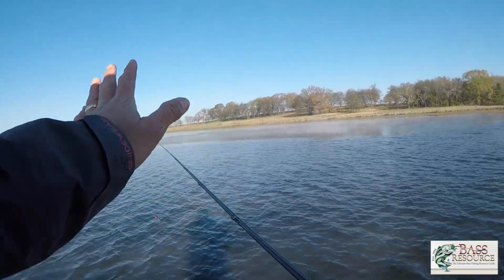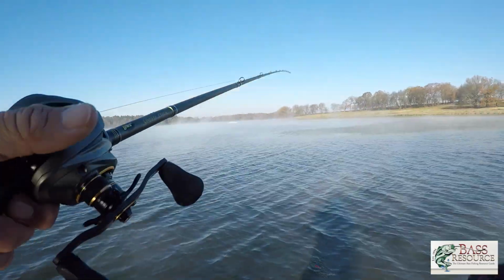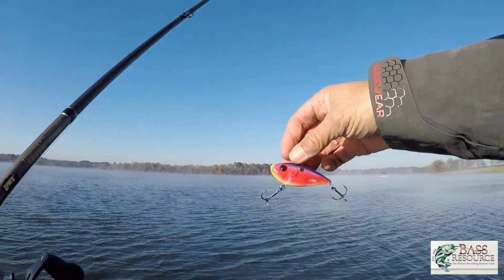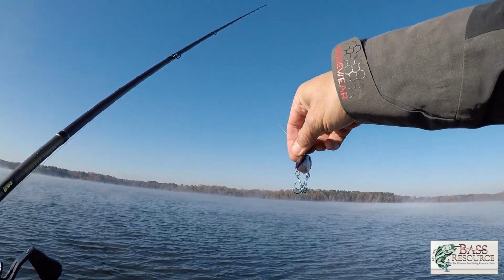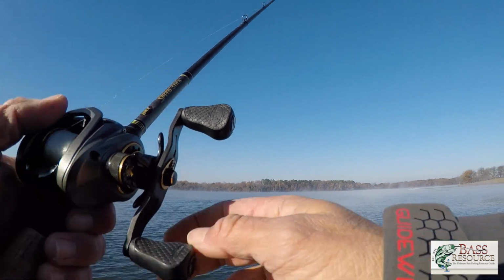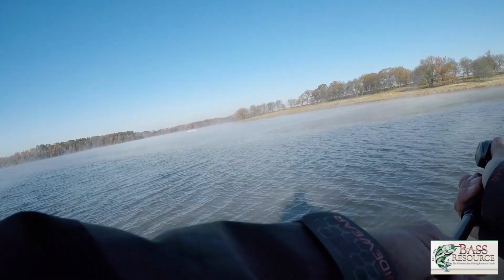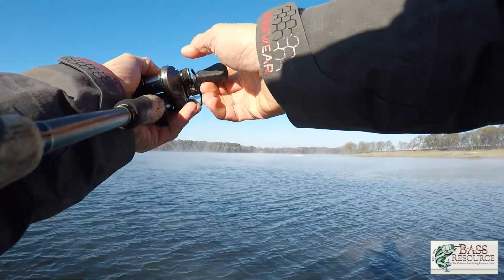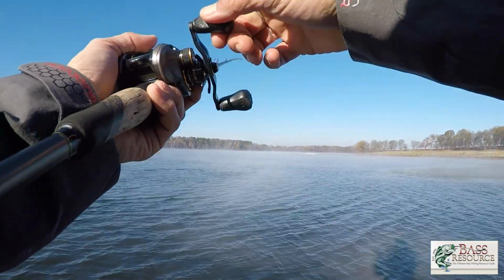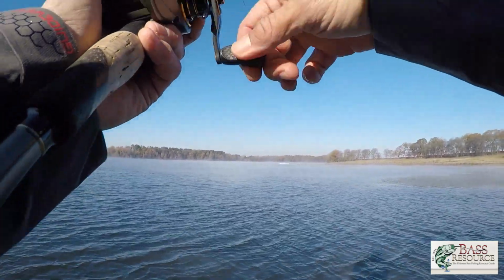And I'm trying to follow this grass edge, but it's so irregular, and a lot of times that irregular grass edge can be really good as well. I had been fishing that chrome Tennessee shad, and I switched up to this kind of a royal red, and I went from a straight retrieve to a lift and drop, almost worming it. And that irregular presentation seemed to be what they wanted, or at least that fish. He liked that because he got it on the drop. I went to go lift it and he was on there.